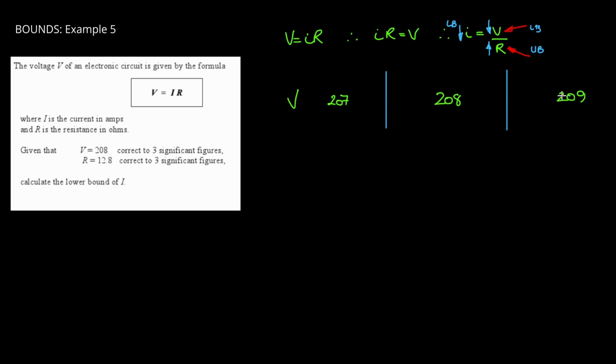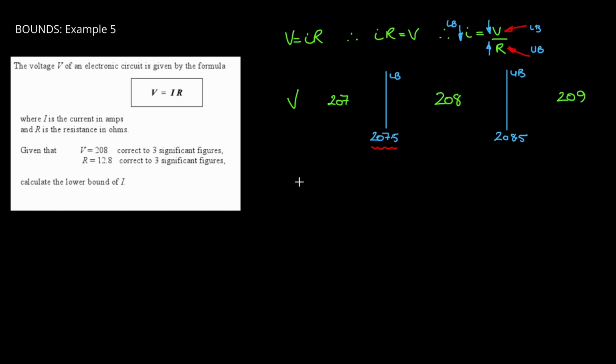You can think of this as a number line, really, a continuous number line, 207 point something, 0.1, 0.2, 0.3, 0.4, 0.5. So any value below the blue vertical line must be truncated to the value of 207, and any value above, up to 208. And the value at the barrier will be 207.5. Similarly, the value of the upper barrier here is 208.5. And this will be the upper bound, and this will be the lower bound. And from the work we've done already, we're going to need the lower bound of the voltage.